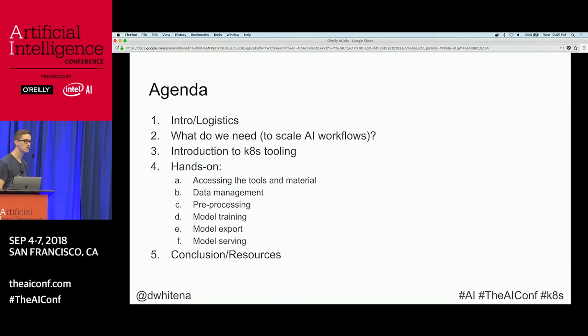Then I'm going to introduce some of the Kubernetes tooling that we're going to use for our AI workflow. And then from there, we're just going to jump into the hands-on part, and we're all going to go through all of these things. You'll all be able to work hands-on with Kubernetes and deploy a full AI workflow on top of Kubernetes. And then we'll conclude, and I'll give you guys some resources. Are there any questions about the rundown for today?